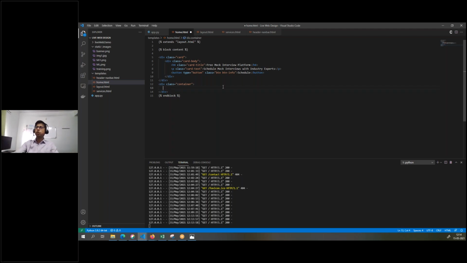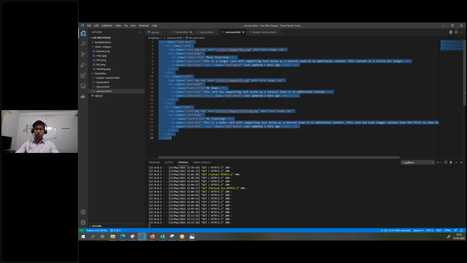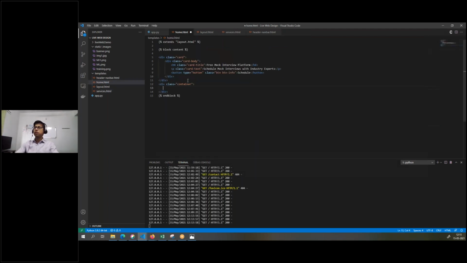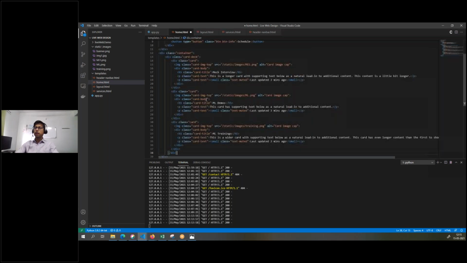Let me first remove this and paste this whole services code here. So this is what we're going to do. Like this. And let me run it.